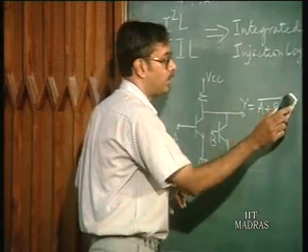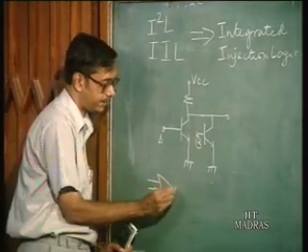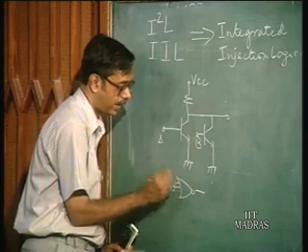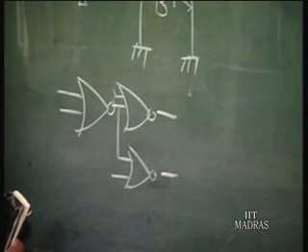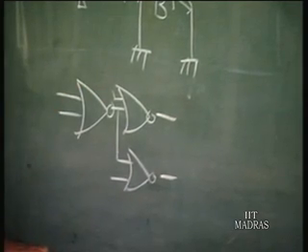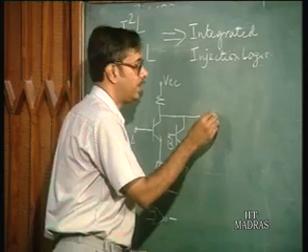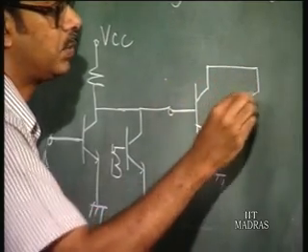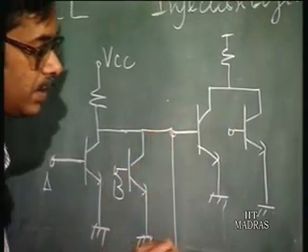Now, we have a 2 input NOR gate here. Its output can be connected to some more 2 input NOR gates. Let us look at this circuit. The output of this NOR gate is connected to 2 further NOR gates, I mean these are the 2 fan outs. Suppose I connect it here, there is another similar circuit here, another 2 input NOR gate, and you have another 2 input NOR gate.